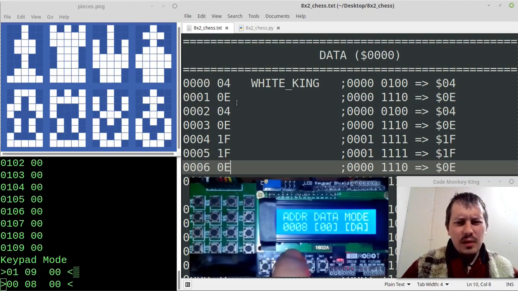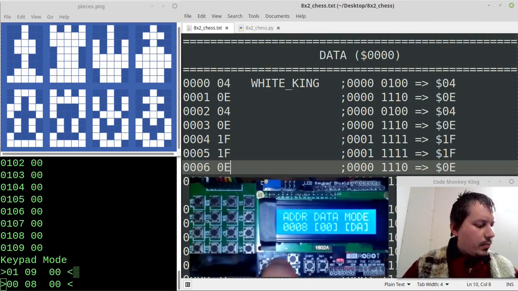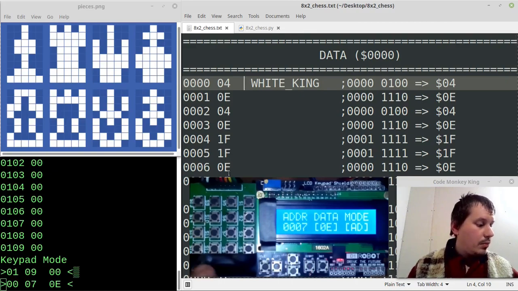And I think I don't even need the zero terminating characters here, so the white queen will probably start right after. Anyway, let's go back to the addressing mode, 0, 0, 0, 0. So we have 0, 4, 0E, 0, 4, 0E, 1F, 1F, 0E, 0, 7, which seems to be okay.